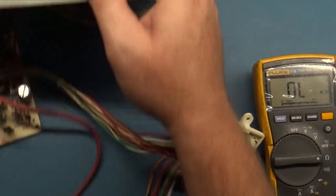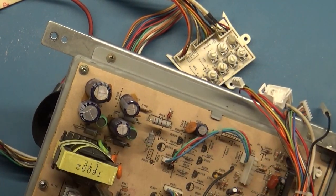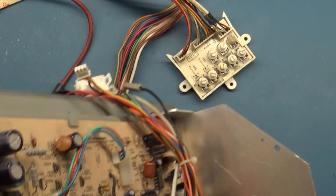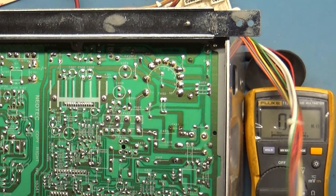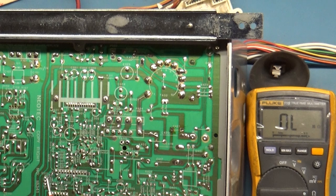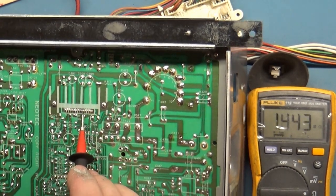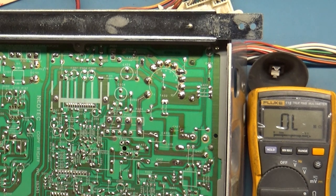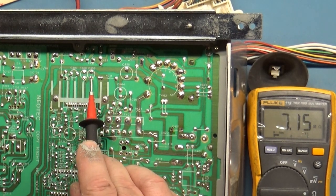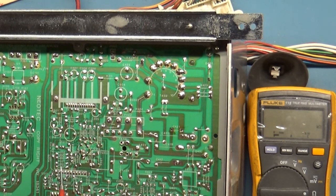Now I've got this donor chassis here, but it's missing components, so we can't rely on readings. But I want to see what pins 4 and 5 read on this one. Okay, 1, 2, 3, 4. Same thing, huh? 7 megaohm. Maybe that's normal. I can't even imagine why that would be normal. Yep, 7 megaohm. Well, unless this had collapse as well, I don't know.